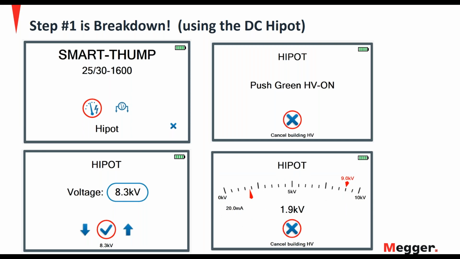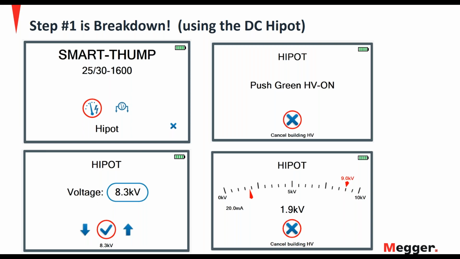And I should pause here for just a minute. When I use the term DC high pot or breakdown test, what we're doing is a simple troubleshooting step. We're not doing an acceptance or commissioning test. You could use a DC high pot to do an acceptance test on paper insulated cable. But in today's world, if you're doing that type of testing, an acceptance or maintenance withstand test on solid dielectric cable, generally you would use a VLF test set. You wouldn't use a DC high pot. So we're just using the high pot here to verify whether the cable is or is not faulted.